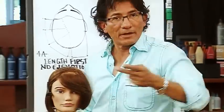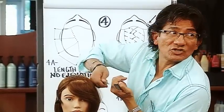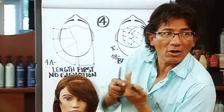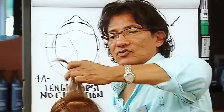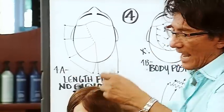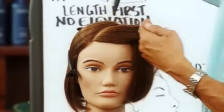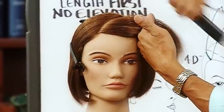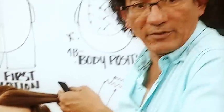So now that allows me to hold that section, because the razor pushes the hair down in the pocket of my finger where I have no tension back here. Okay, second half of the triangle. You take this, you comb it all over towards you, towards me. Now I come through, see I've got it horizontal. Do it again with me, hand up in the air, okay? And fingertips turn, point it up.